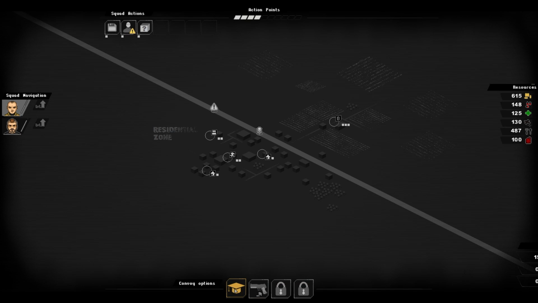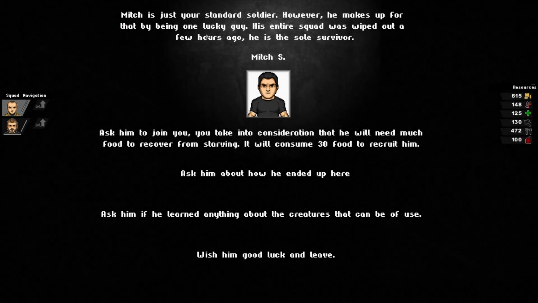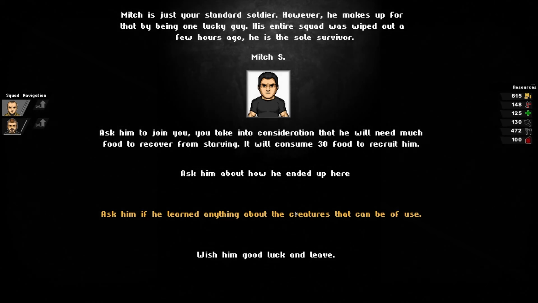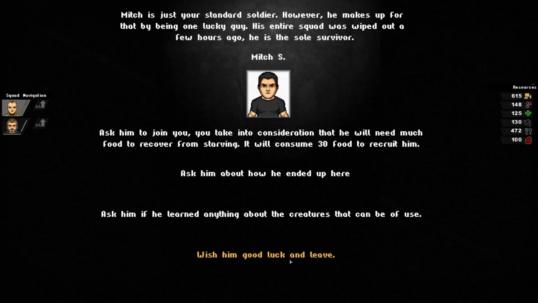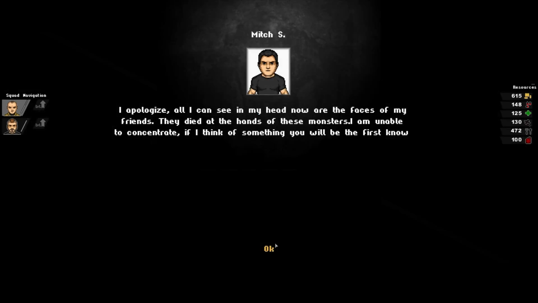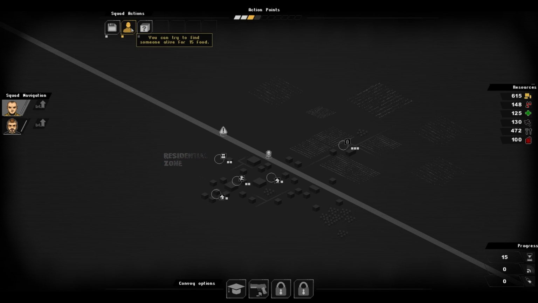Right. Yep. Cool. And then you can try and find someone for 15 food. Mitch is a soldier. Ask him if he knows anything. Ask him how he ended up here. Does this actually unlock anything? I don't think it does. I think it's just flavor text. Wish him good luck. We're going to go again.